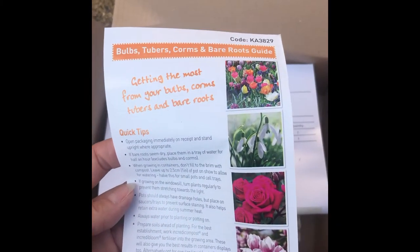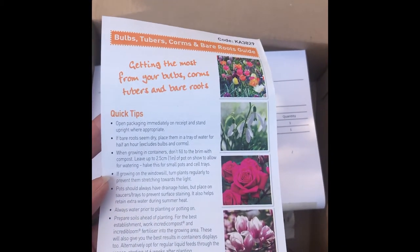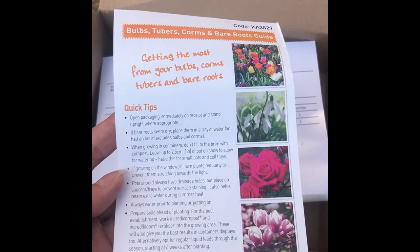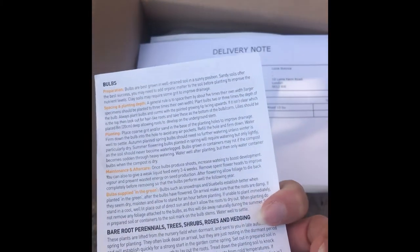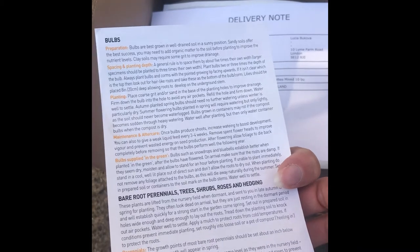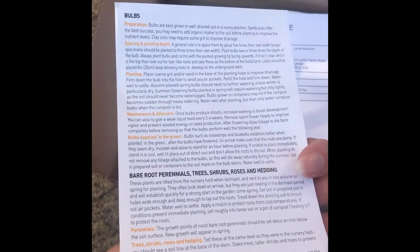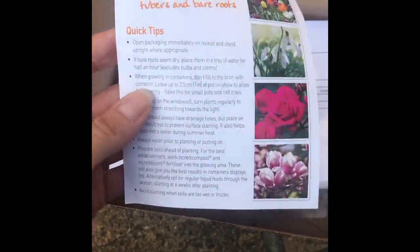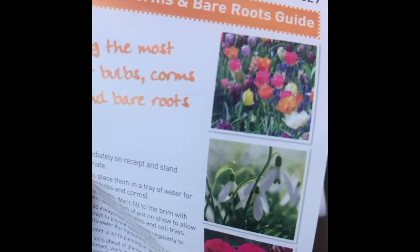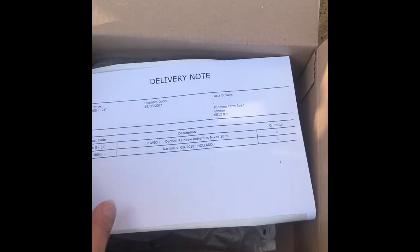So yeah, they sent a little leaflet as well with a little code if I want to order any more, which probably I will have to pass on this year, just simply because we might be moving houses. So I'm trying not to order too much stuff and obviously not to carry too many things with us. But I cannot wait for these bulbs.